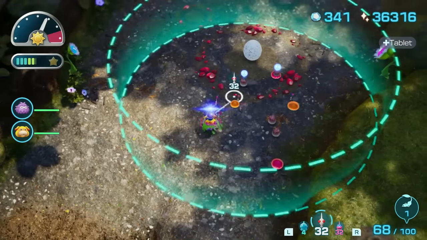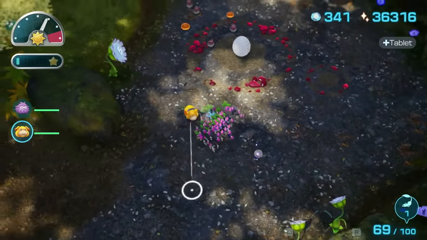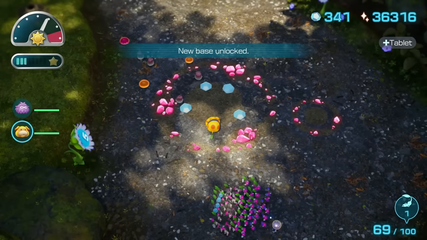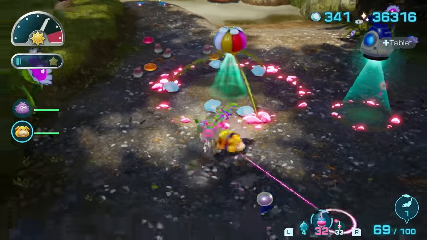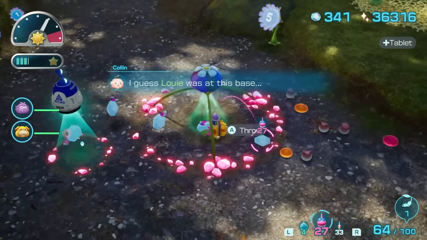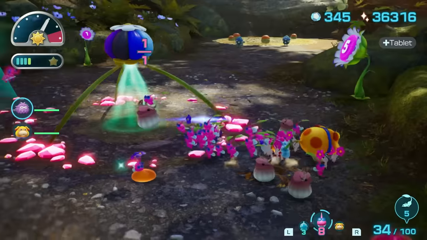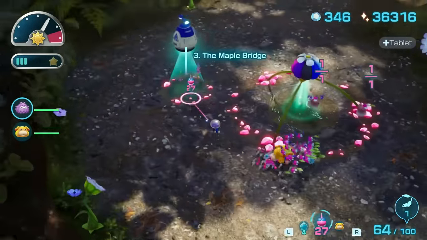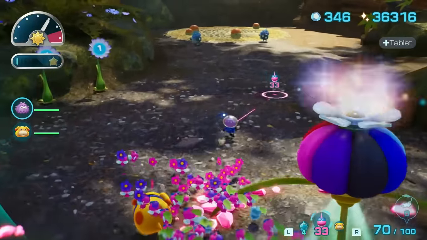Yeah, that egg had Matites in it. So what could this egg have in it? I doubt it's going to be just nectar. Oh? Well, okay then. For once, there's no big enemies guarding a base like this. Just... Oh, Louie was at this base. Interesting. The Maple Bridge is the name of this one.